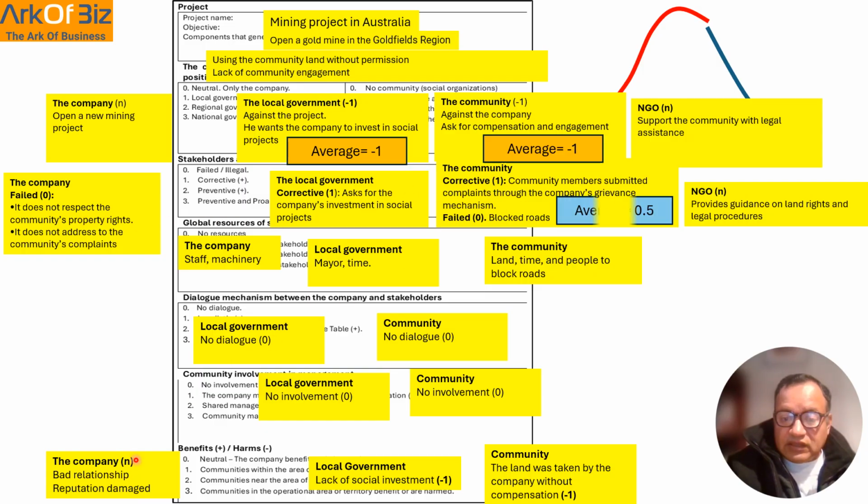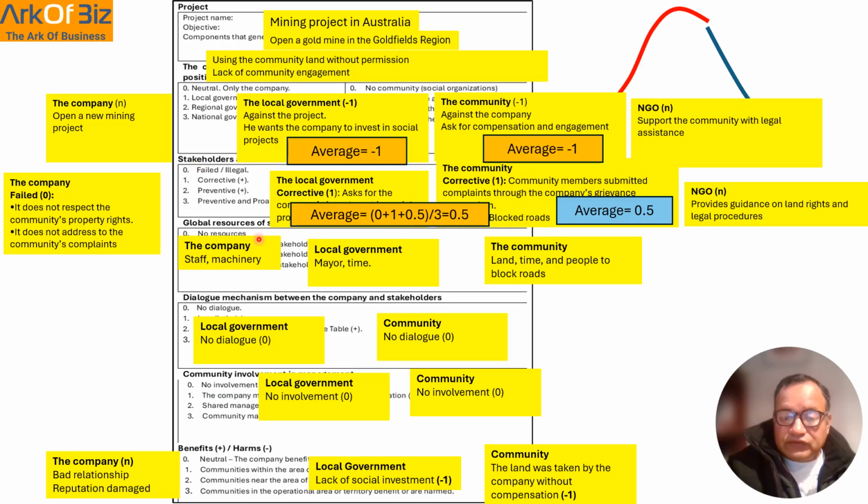The average for the 0 plus 1 is 0.5. Then we calculate 0, 1, 0.5, and the neutral is excluded. And here we have the average: 0, 1 plus 0.5 divided by 3 is 0.5. This is the stakeholders element value.